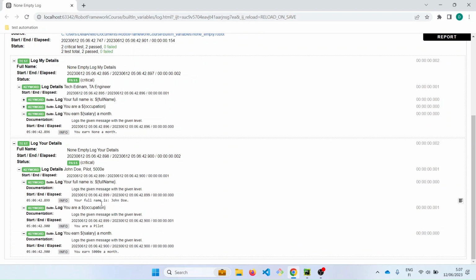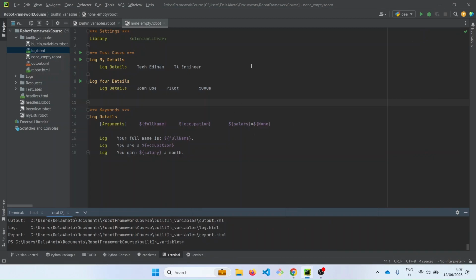So this is what is happening. If the salary is given to that keyword, then it's going to use the salary. If it is empty, it is going to use the none string. That is why for the log my details test case, it is logging the none because the salary argument is empty, as in we have not provided it. So instead of 3 arguments, we've supplied only 2.